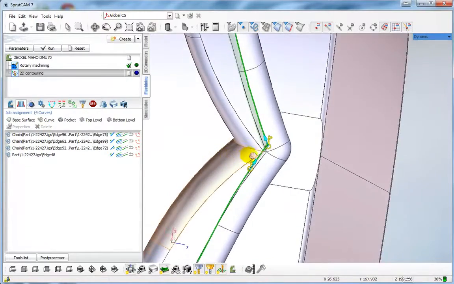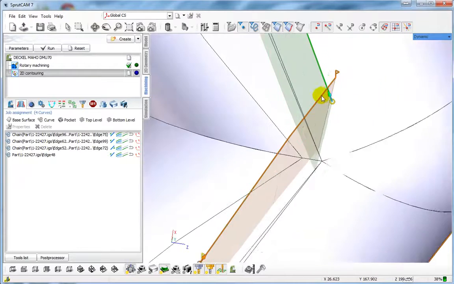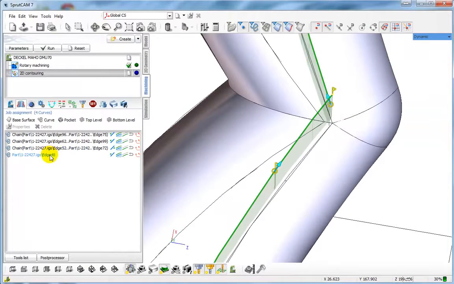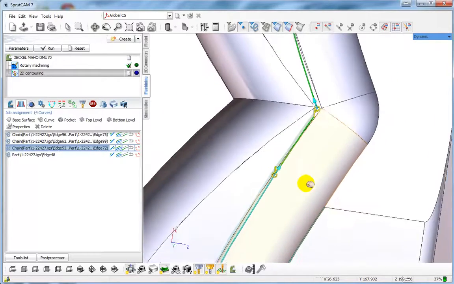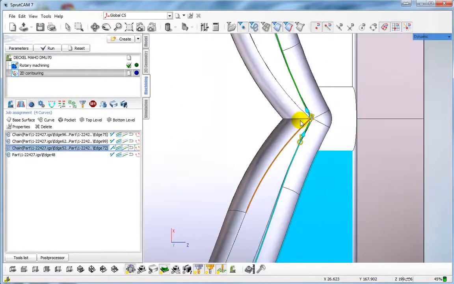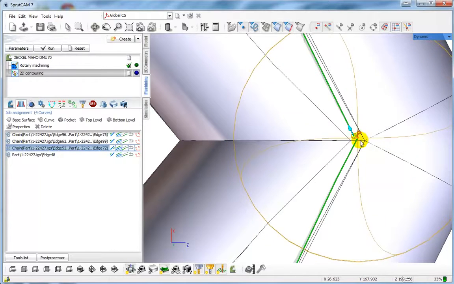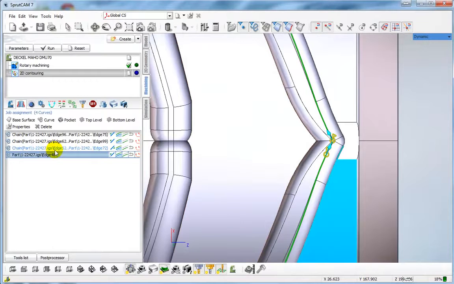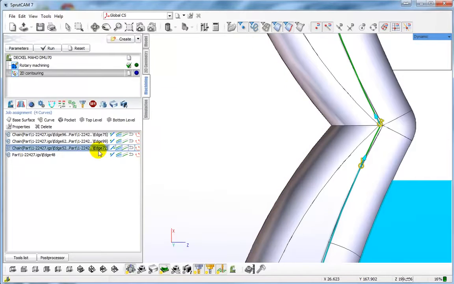Yes, it will be better. And this is not good. Okay. It is possible to take and move it, and take this one and move it also. Very good. And it is possible to change the sequence of the job items.